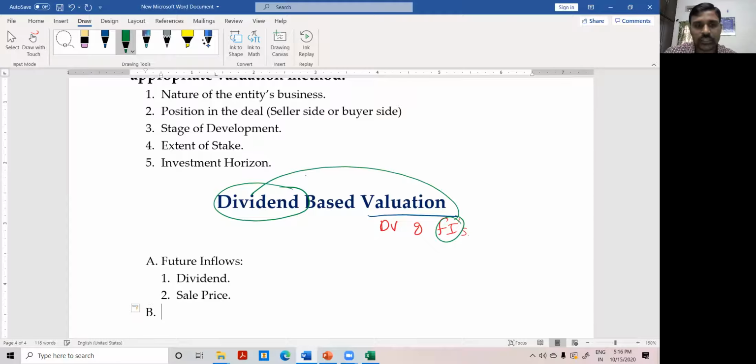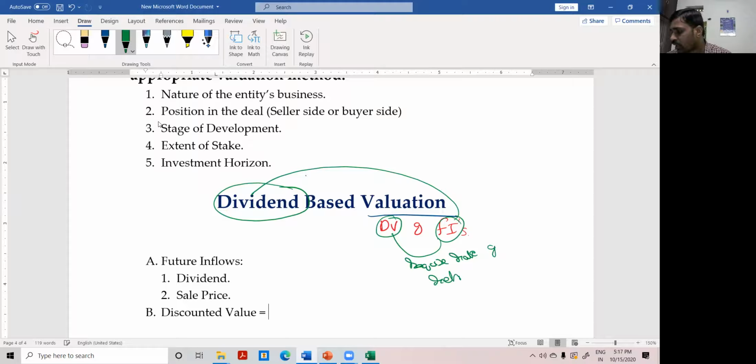So this is the dividend and inflow. And the next point is discounting. How will you get the discounted value? We have to discount the future cash inflows with the required rate of return. Okay, Emma, this is an altogether different topic. I'll discuss it in the next class. Popularly people will use this kind of terminology for the discount rate. People will use different terminology.